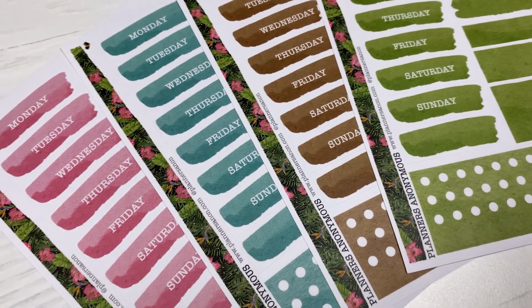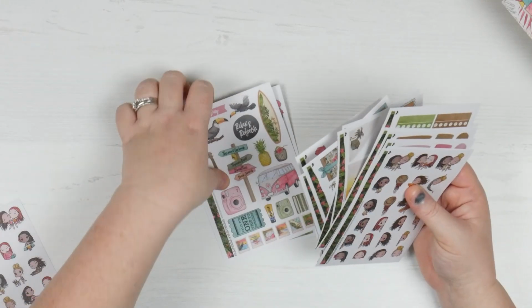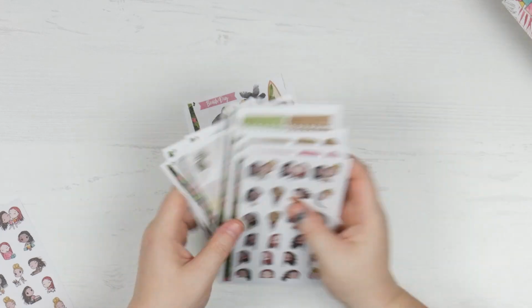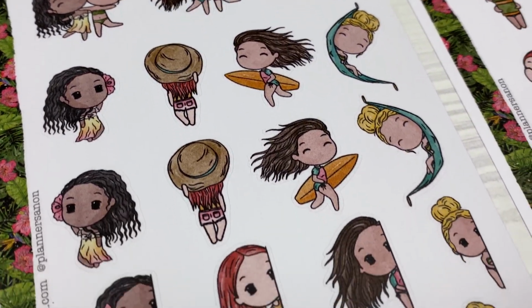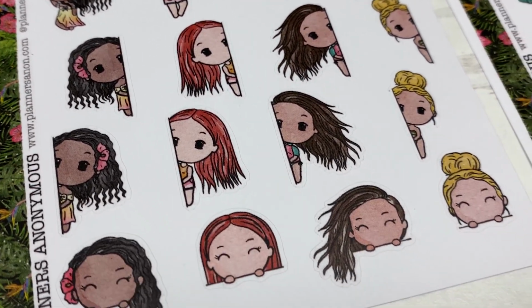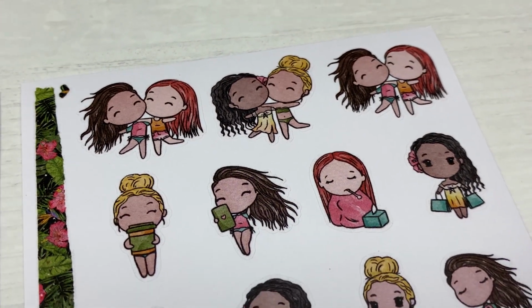And I don't remember if it was the big girl or if it was the mini, but Sammy said that one of them fit really pretty across your double box. So they'll sit there and hang. I think it was the big girl. The little minis in their hammocks would look pretty cool too. And you've got your little peekers, both sides and top, love it. And then you've got your functional ones. So you've got the drinking coffee, sick, etc., etc.